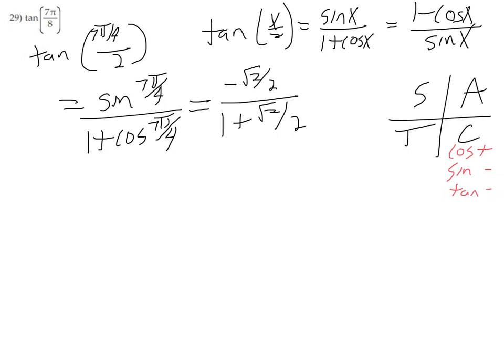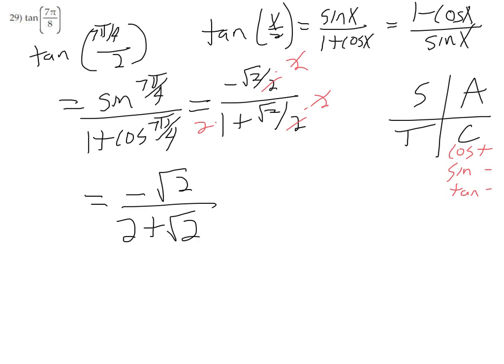Okay, continuing on. We have complex fractions here and here in a fraction, so I'm going to multiply again by 2 here and here and here so that I can do that. I have to multiply by 2 top and bottom everywhere, or else this is not a multiplication by 1 equivalent step. Let's see what we have now. We have minus square root 2 on the top. We have 2 plus square root 2 on the bottom.